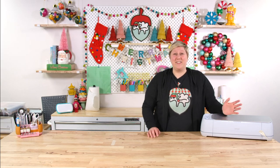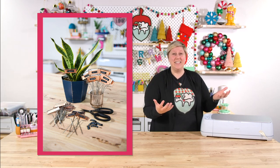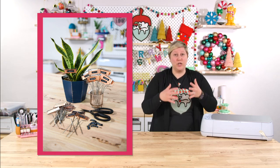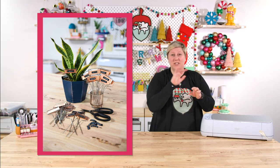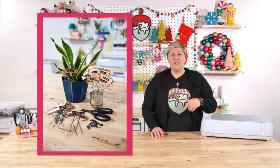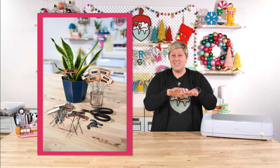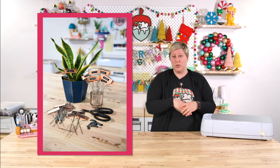This next project might be one of my favorites of the year and it wasn't even mine — Becca created these adorable little plant stakes with names on them. She got inspired when she and a group of friends went to Waco, Texas. Joanna Gaines' sister has a shop called Fernie's where you can go in and buy a plant, and every plant has a little stake in it with a name. Becca bought some supplies when she got home and created some and they are adorable. Now is the perfect time to go raid your local Home Depot or Lowe's and grab some little house plants. Who wouldn't want to receive a little personalized named plant?